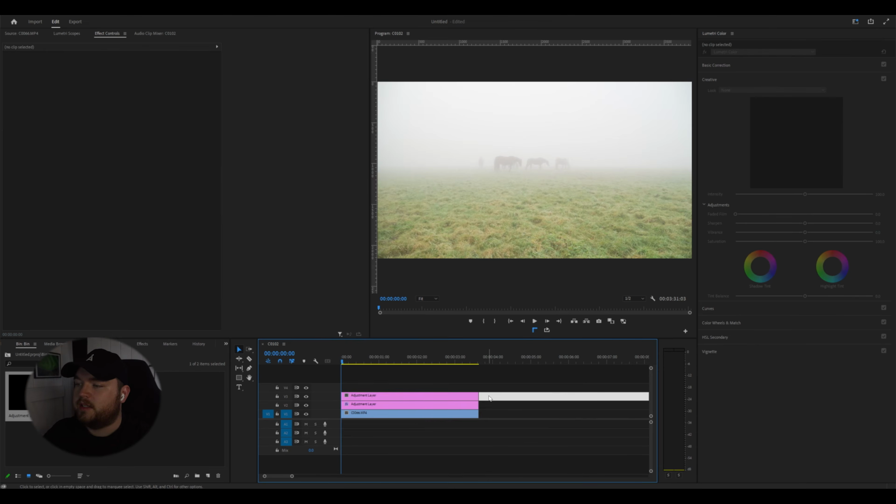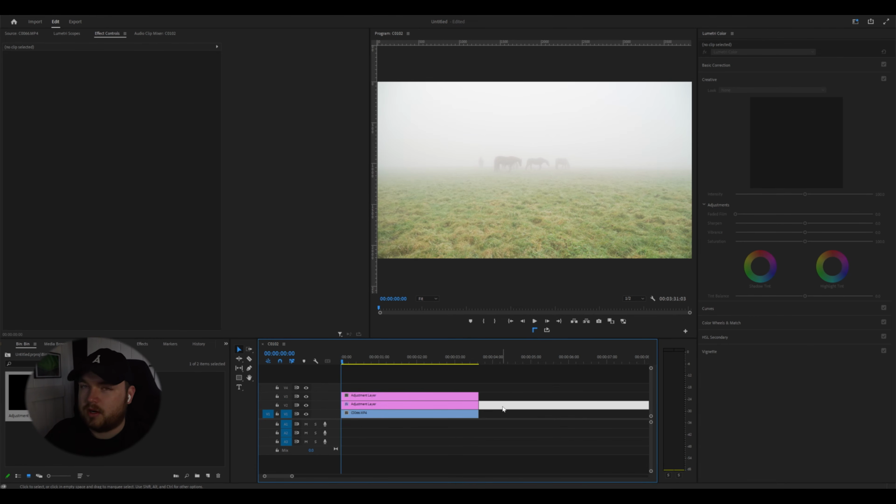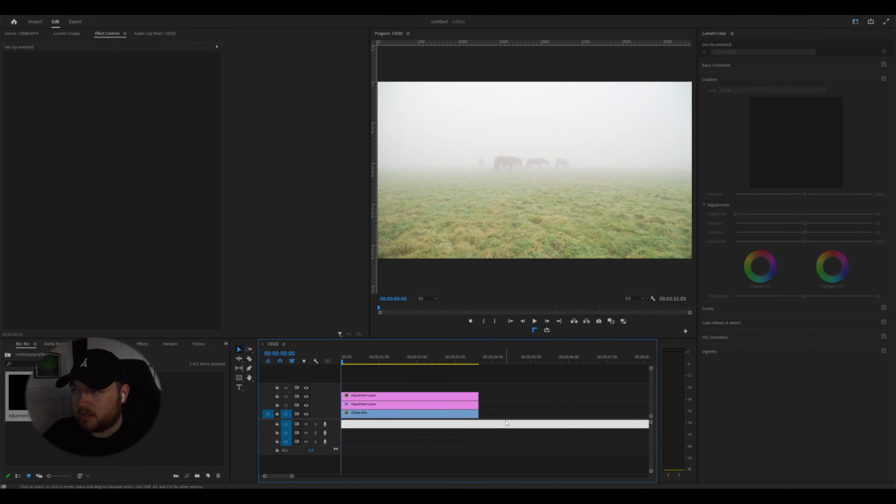But basically the whole point of this is to show that it doesn't need much color correction. The thing with S-Log is that it takes quite a lot of effort to color grade it, especially if you're new to it as well. It's a really good thing to learn, obviously, but sometimes you just don't have time. So this tries to get it as close as it can be, and then you just add what mood you're feeling.